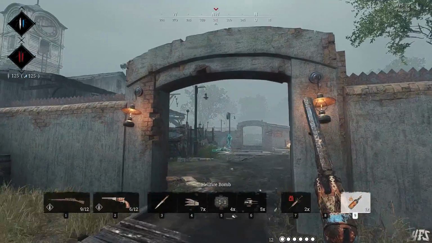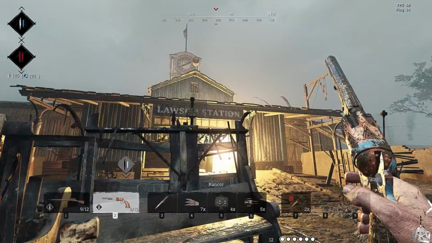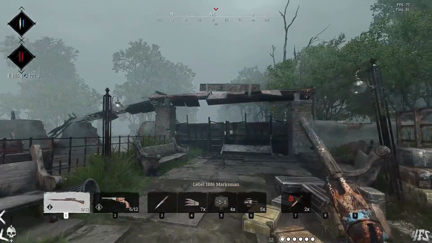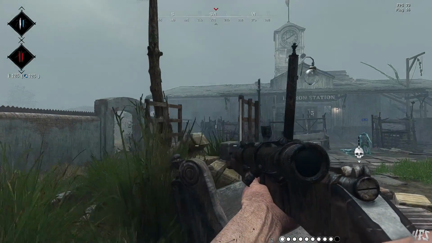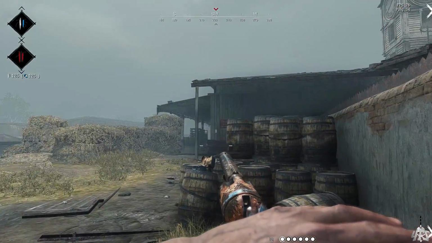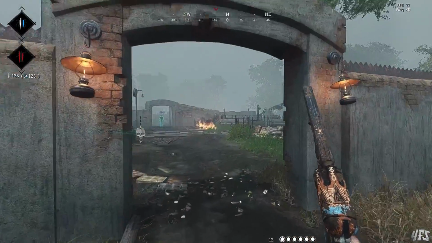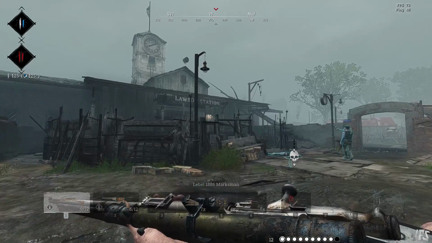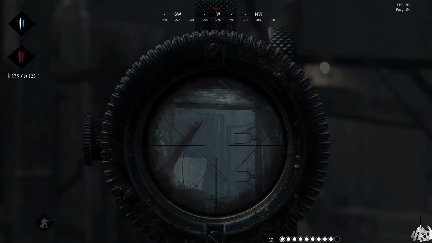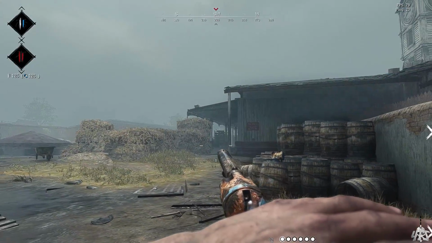Cover the door because that's where they're shooting from. Got a hit. There's a guy to the left, he's coming to flank us. Fuck. Shit. I'm almost dead. Thank you. Fucking grunts.